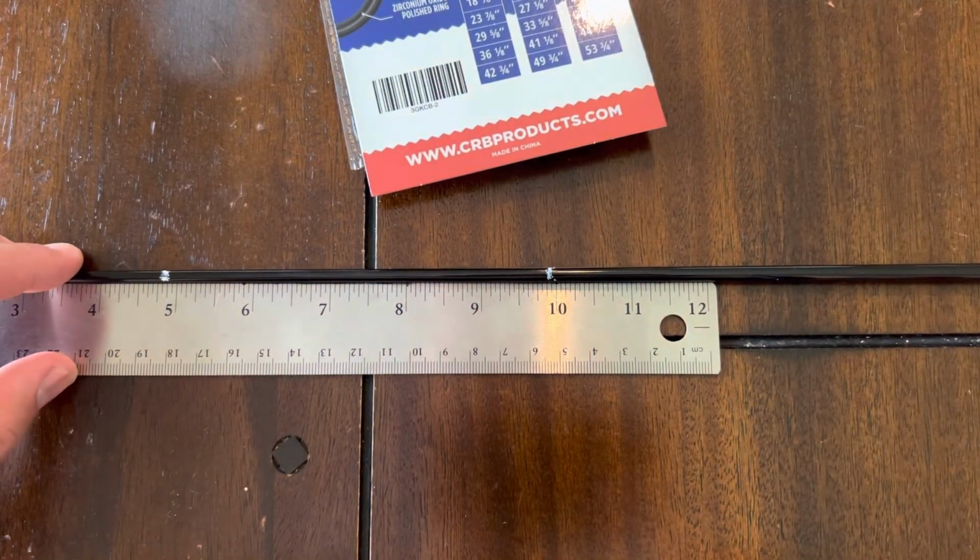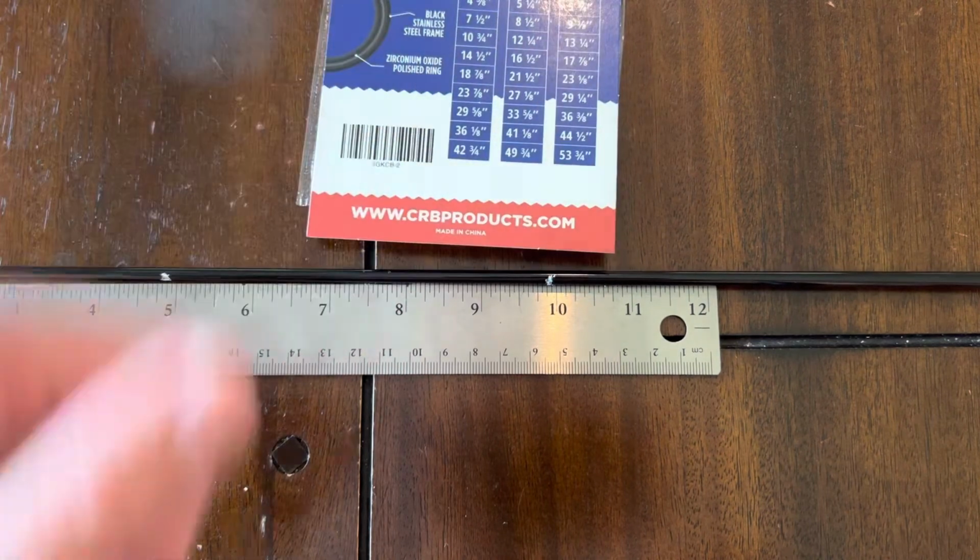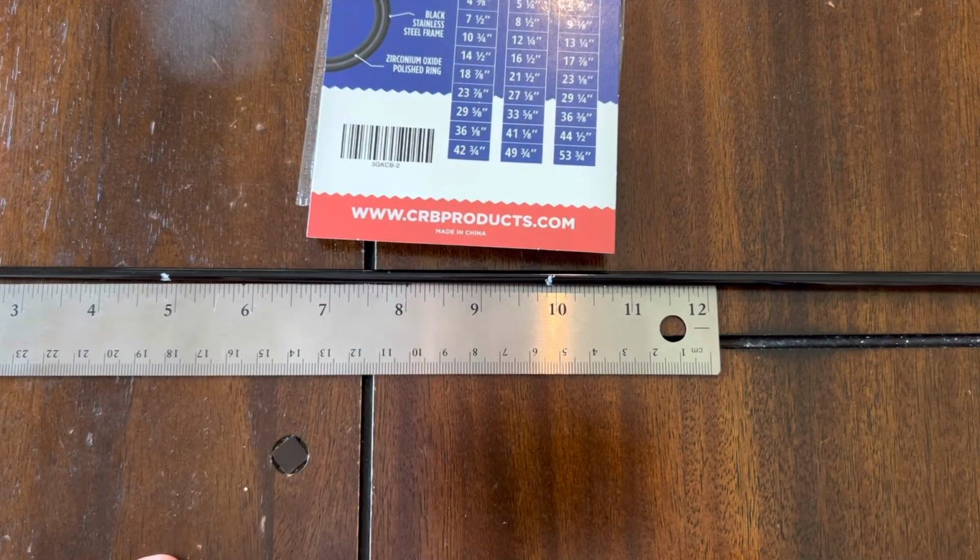And I'm gonna go ahead and stop right there. It goes all the way to obviously 42 inches. But it's just the same thing over and over, and I don't want to waste y'all's time. So real quick one today.